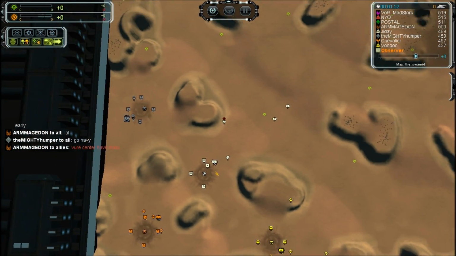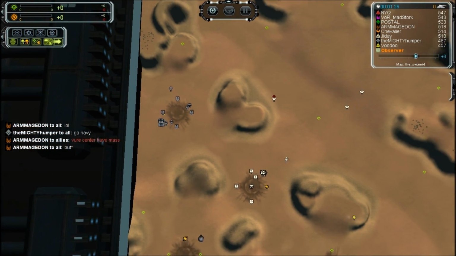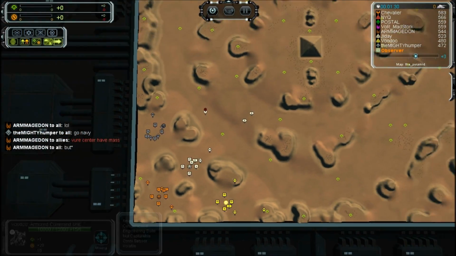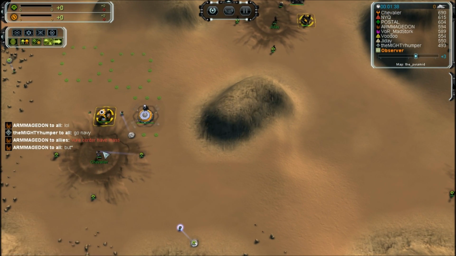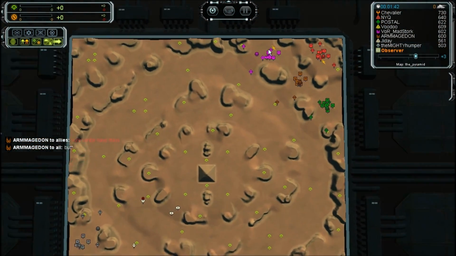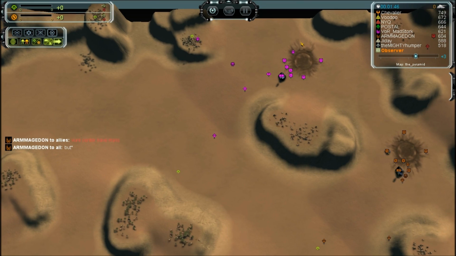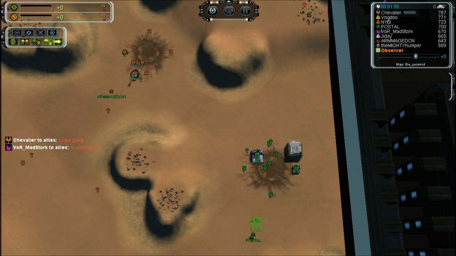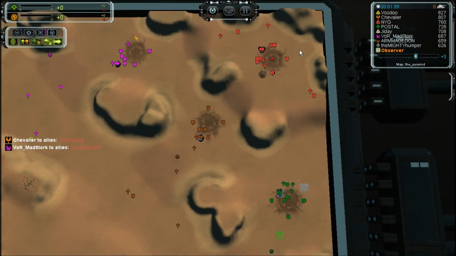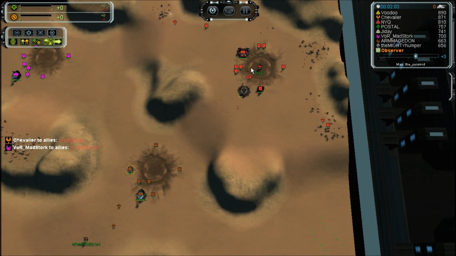So, bottom team, we've got the Mighty Humper, Jade, Voodoo, and Chevalier. Top team, we've got Mad Stork, Armageddon, Postal, and NYQ.